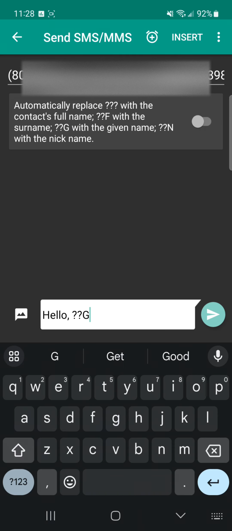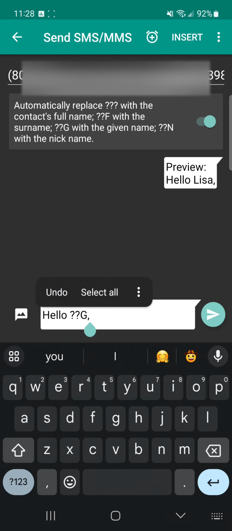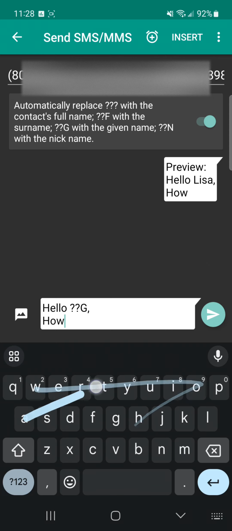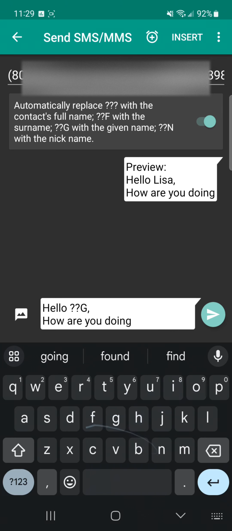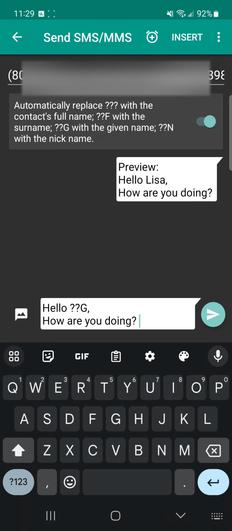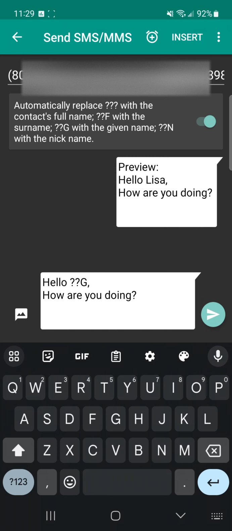If I put that in there and I have this on, it's going to put in hello and their first name, and I can put a comma, and you see it right here, I'm writing the message down here. How are you doing? Let me know, whatever. You can see it's writing the message with their name in there, so when it sends a text message out to these 20 people, each one's going to get a custom message with their name, if that makes sense. And whatever the message I want to write, how are you doing? It's Micah here, give me a call, or let me know, or if I sent you a video, would you watch it? Or whatever I'm writing the message about.